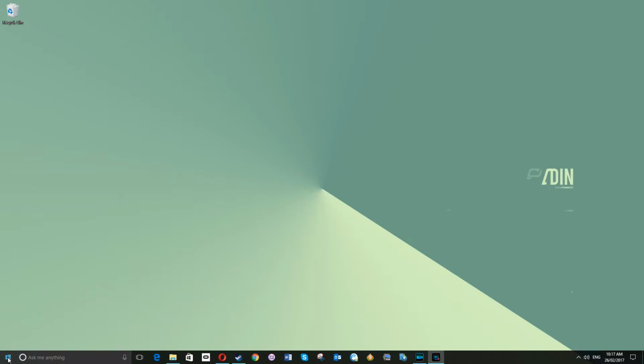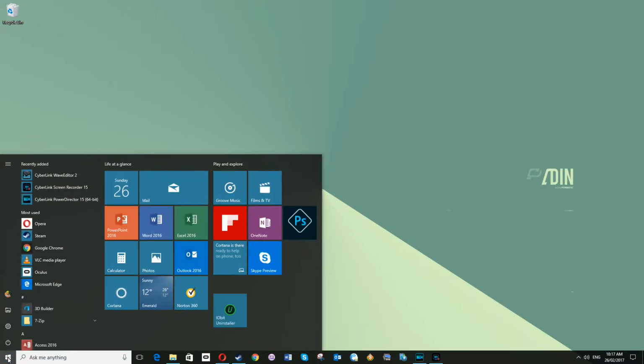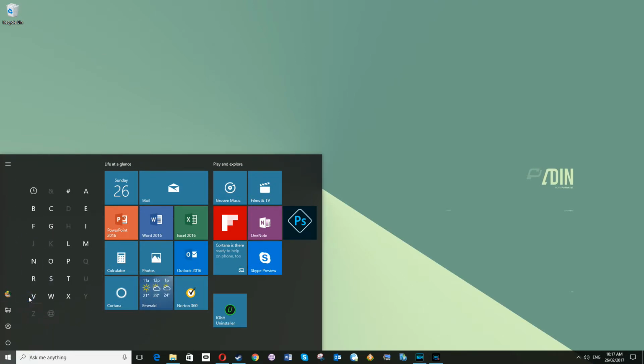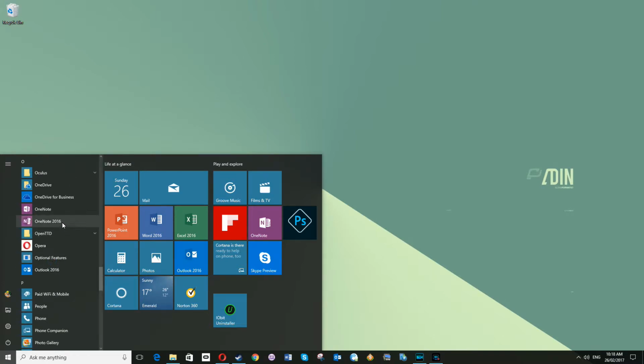If I just show you on my start menu here, I'm using Windows 10, but effectively you can do the same here in Windows 8. You can click on one of the letters and then in this case we want to click on O, and we see that I have OneNote here, but there's two versions of it. So this version I'm highlighting right now is the app, and this version is the full-featured program, and there's a difference between the two. I'll show you that in a second.